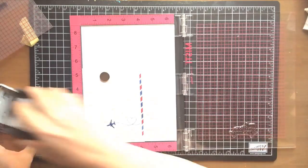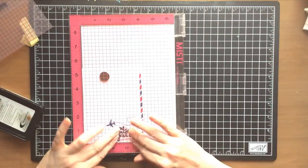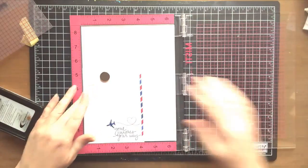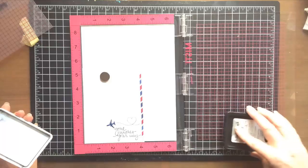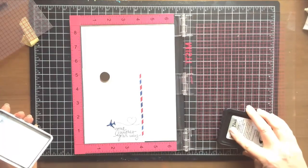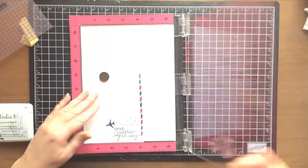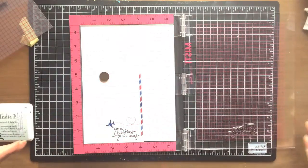Now here I'm using India ink. It's just a go-to black ink for me. And I love it because it dries instantly. And I'm stamping that image. And then because I can, I am going to stamp it again and make sure it's the crispest, deepest, darkest black ever. And that I have an absolutely perfect impression.